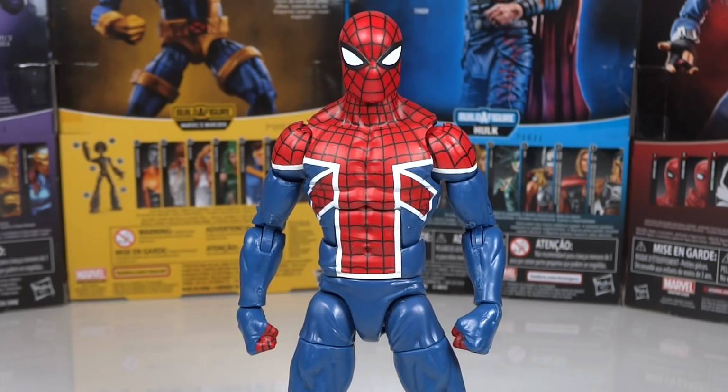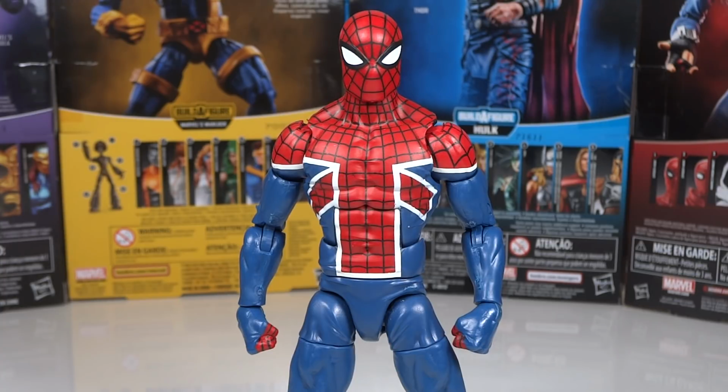The 3rd spot goes to Spider-Man UK from the Sandman Build-A-Figure wave. This was a boring figure. It wasn't one that I was looking forward to. It has a standard sculpt. The only thing that I kind of find interesting about it is the bulkier head sculpt for Spider-Man. That's kind of a unique thing, which is cool. But the paint is rather boring as well. It uses dull blues and reds, and there just isn't much paint on him in general.